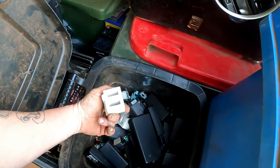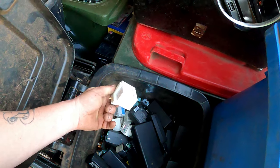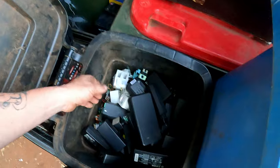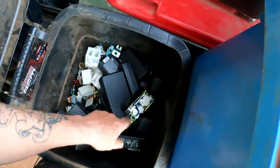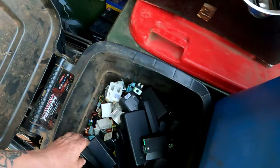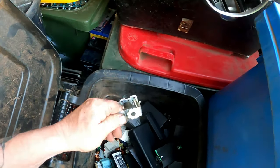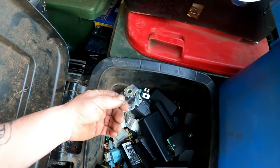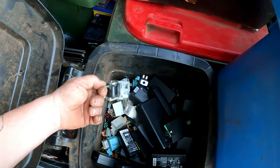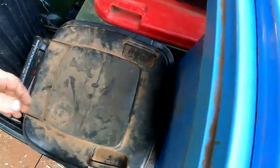You can get them apart, but it's very time consuming to actually pull them apart. So we're just going to send them as they are, because we've also got that one there, he was one of those, and that's what they look like inside. There's not much in there, so we're just going to send them as this. We've also got down in here these little things here. Yes, I did see a video on how to get them apart. It looks so easy, but you do leave a fair bit behind. I'll give it a go, and yeah, no, we're going to send it as it is.